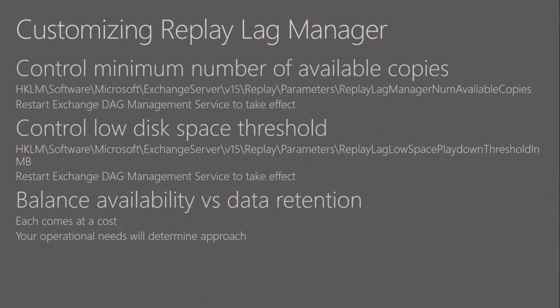The things you can do there is you can control the minimum number of available copies before Replay Lag Manager will trigger. You can also control the low disk space threshold. In both instances, you just need to restart the DAG management service afterwards for it to take effect. So ultimately, your operational needs will determine how you want to play with this and what settings you want to use. It's just one more customization you have now with HA.